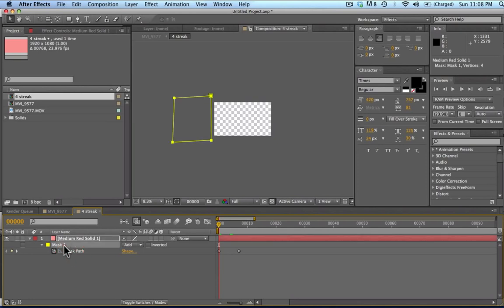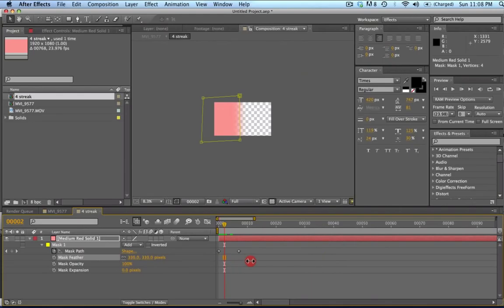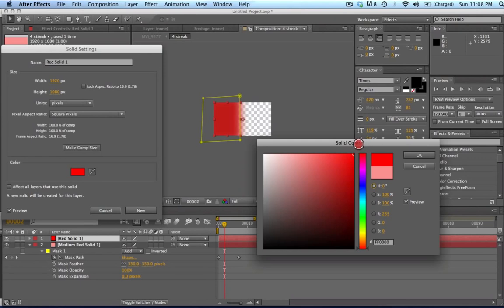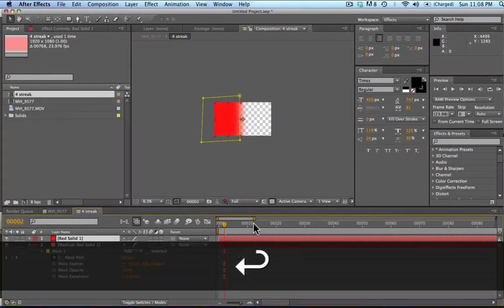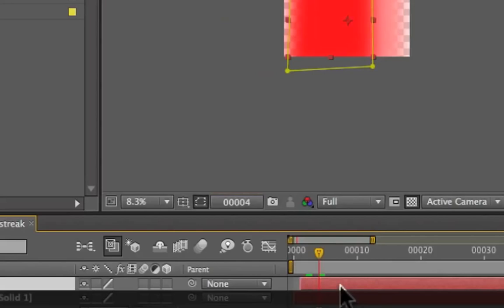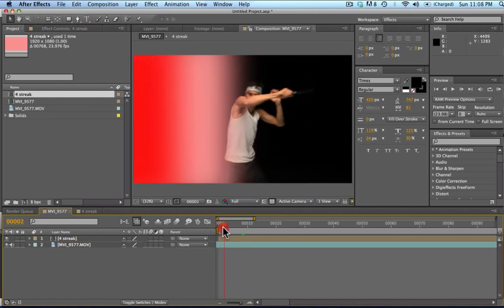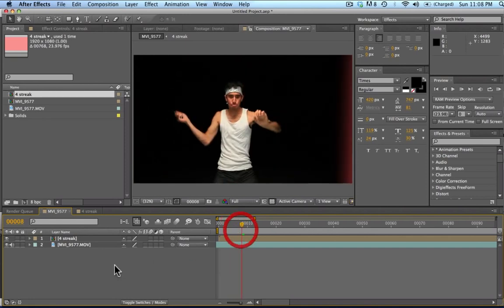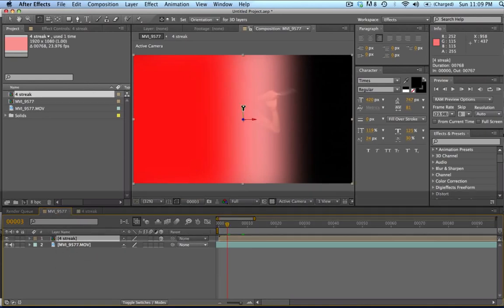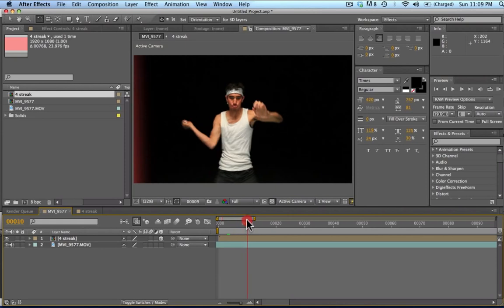Now we hit M twice to bring up mask options and feather this out a little bit — give it a nice feather. Then hit Command+D to copy it and make this one a nice dark red. Hit Enter, then put this guy further behind so it follows the other one. We've got that nice run-through there. As this flies through and Zach swings, it looks good. We're going to go ahead and reverse this. The easiest way is to hit W, make it 3D, hit W again, then flip it around — hold Shift to make sure it snaps at 180 degrees. So now it glides through as Zach swings.